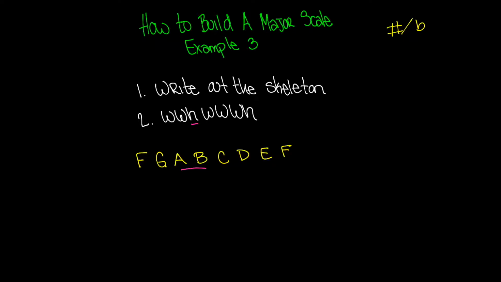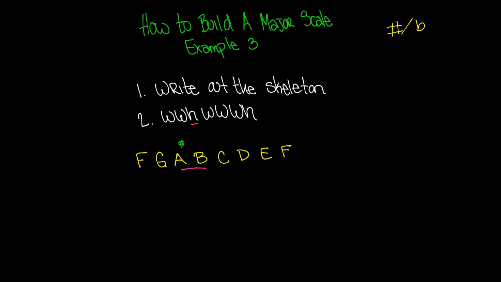There are two ways I could make it a half step. One is to put a sharp on A, and it becomes a half step. But now my problem, which we discovered in a previous video, is that the distance from G to A sharp is not a whole step. That is in fact a step and a half. If I wanted to fix it, I would have to put a sharp on G, but then F to G would be a step and a half, so I'd have to put a sharp on F. And wait a minute, then it would be F sharp and not the F major scale.